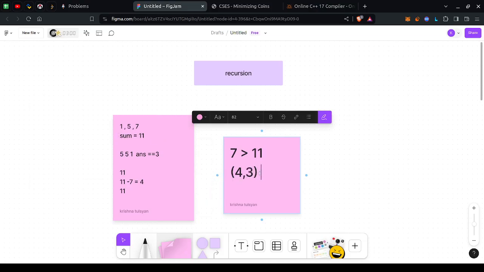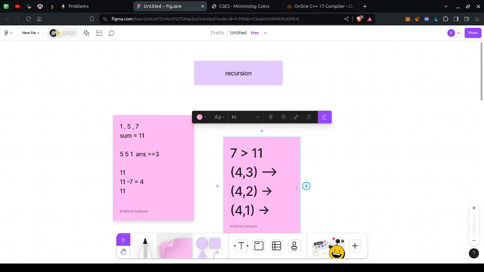We might again use 7. So this again goes, and then we again check, is 7 greater than 4? Yes, it is greater. So we'll simply ignore 7, and we'll pass 4 comma 2. After this goes, it will again check, is 5 greater than 4? Yes, it is greater, so it will pass 4 comma 1.